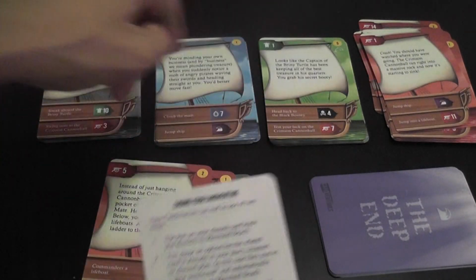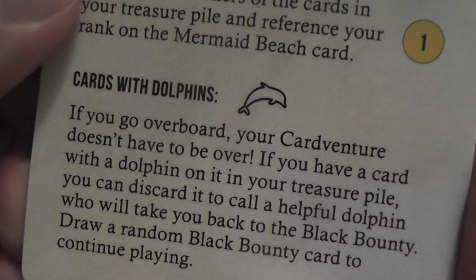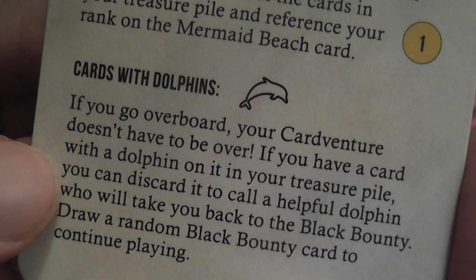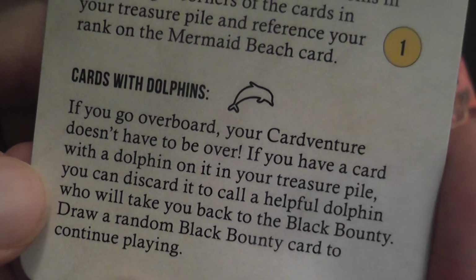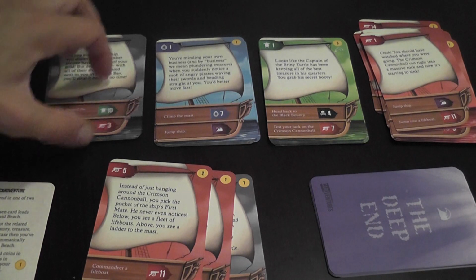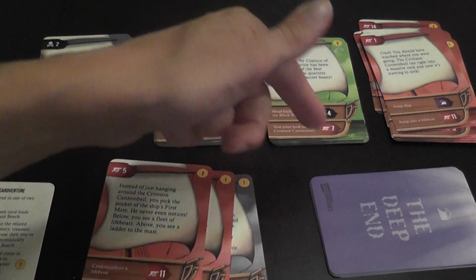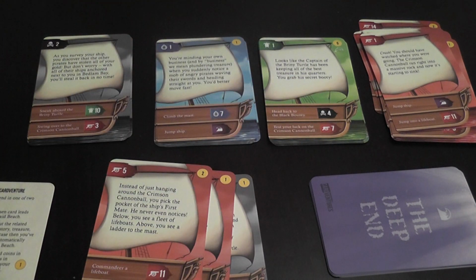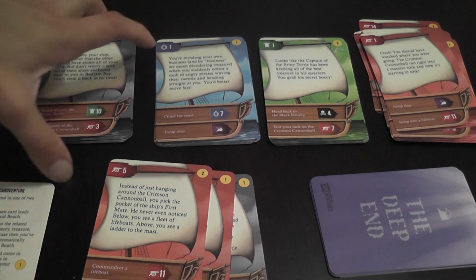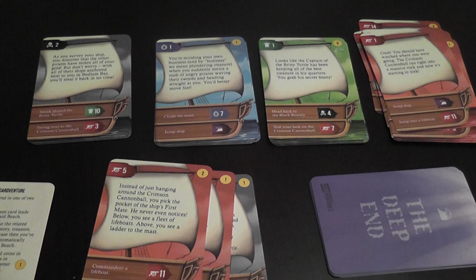There are also some cards that have dolphins on them, cards with a dolphin symbol. If you have those, you can discard one to call a helpful dolphin that will take you back into the game to the Black Bounty. The Black Bounty is the pirate ship where you start your adventure, and to which occasionally you will go back, and that is your pirate ship. You start from there. The decks of cards represent other pirate ships that you're trying to loot.